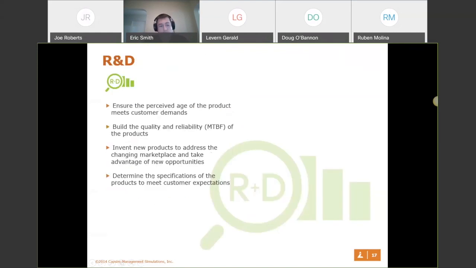Okay. So R&D, this is where I'd say you're executing most of your strategy. This is where we decide which markets we're going after with our products and how many products we have. If we're going to invent a new product, we do it here. We're determining the reliability of our product. So three of those four customer buying criteria, age, positioning, and reliability, are all decided in the R&D department. The fourth criterion would be price. That's going to occur in marketing when we get to the next department.